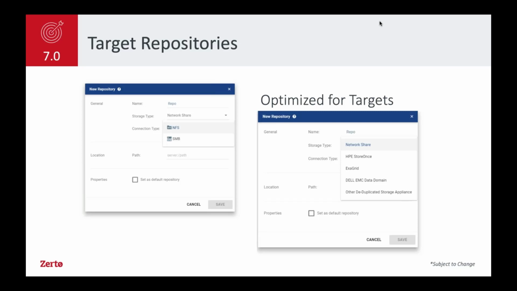So we started out with NFS and SMB because you can see, things like HPE's StoreOnce, ExaGrid, EMC's Data Domain all leverage these protocols. And then we'll be adding protocols as we go through the year as well. And this way you'll have a different way of going about storing your data for the long term. And you can run your operations and drive your cost curves down. We're never going to force you into an appliance-based model from Zerto. Again, we're going to enable you to have those options of where that lives.